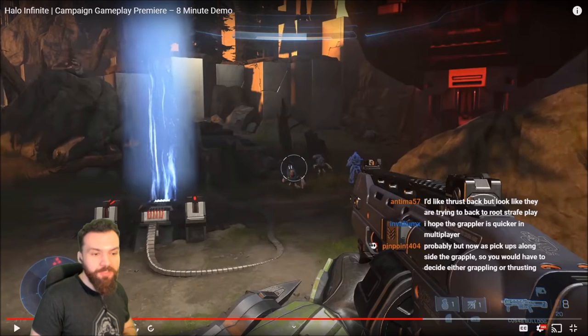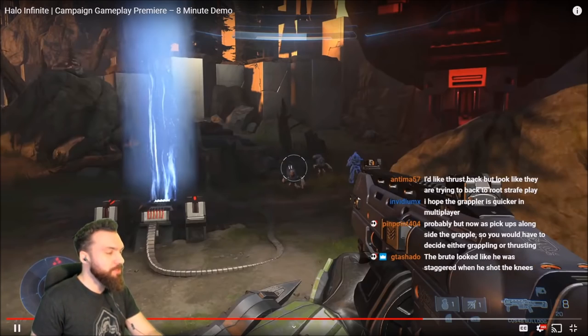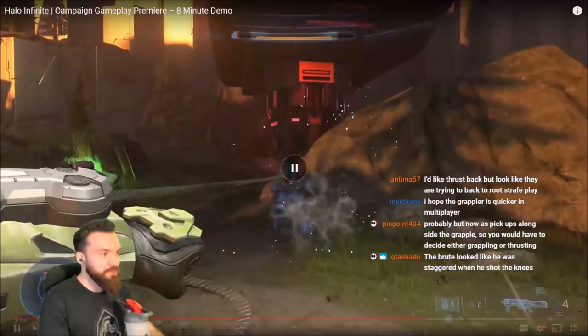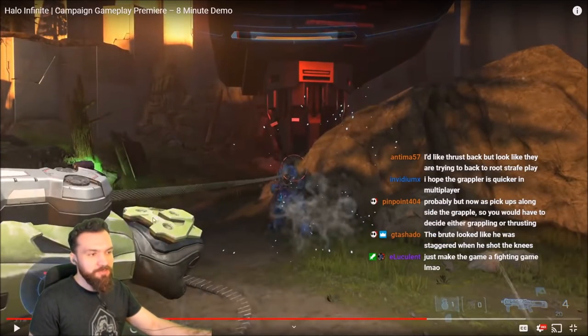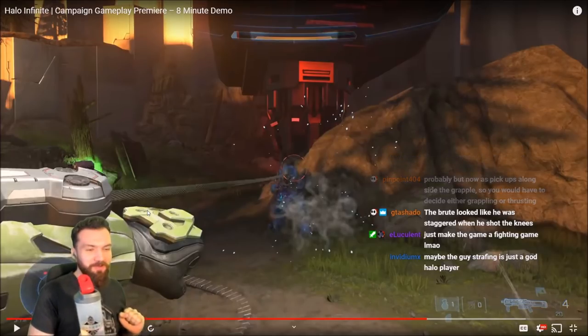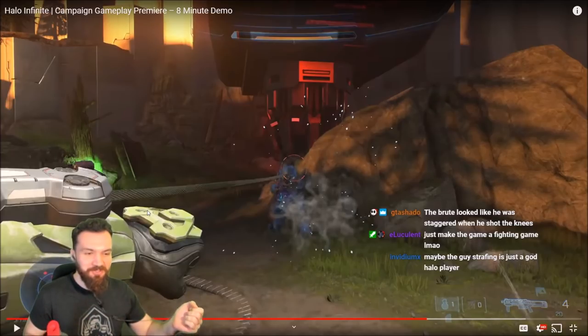You hope the grapple is quicker. Yeah, it actually doesn't look super fast, right? Like I said, if this is how the grapple works in a multiplayer setting, I'd shoot somebody who did this to me, right? If he doesn't get staggered and it just hits him, I would shoot somebody who did this to me, and then I would just be ready to melee them the moment they get to me, to be a melee trade, right?